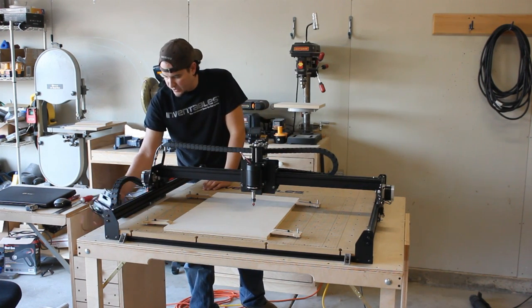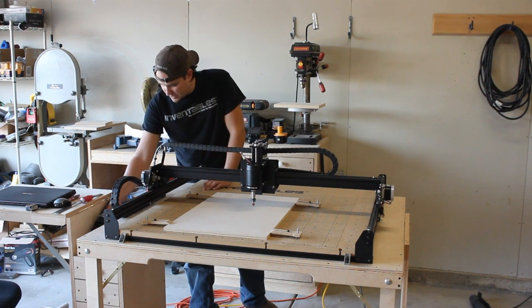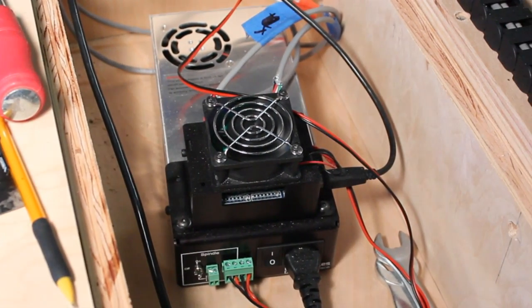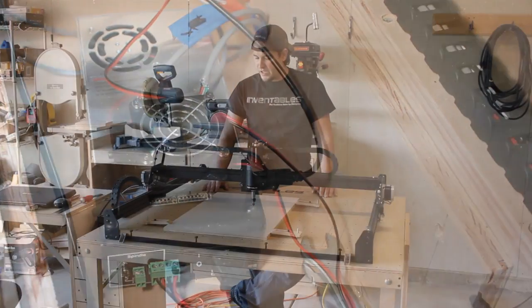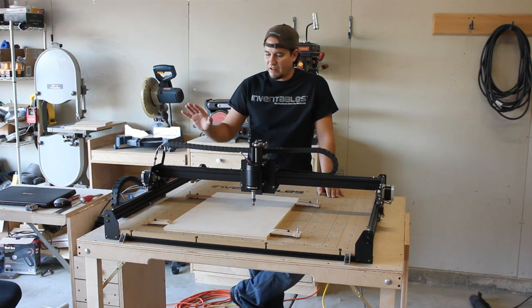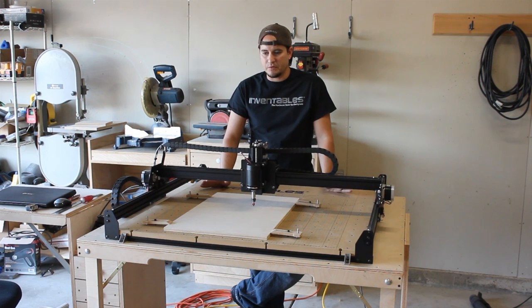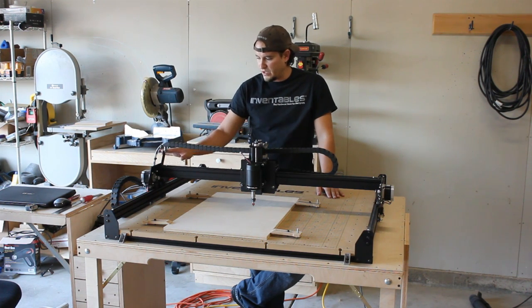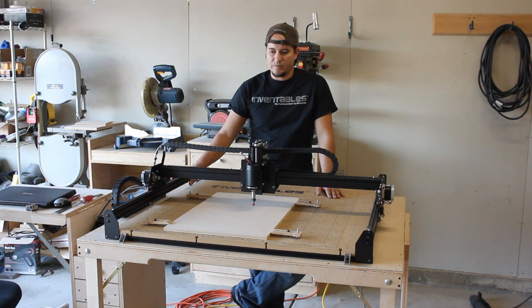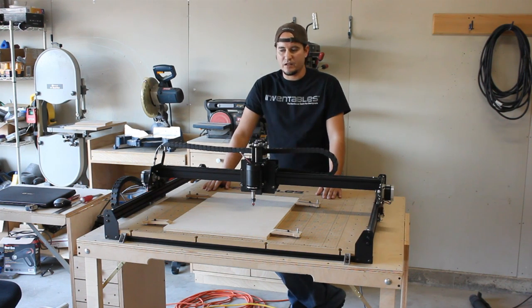The power supply and the Arduino right here — that's a mess of wires, but much improved from the Shapeoko II. The fan and the housing all going together is really, really nice — it keeps it all contained. I was running a halftone carving project yesterday; this thing ran for five hours with no problems, no missteps, no overheating, nothing. So the new electronic setup is really, really nice. I do still plan on upgrading it to the TinyG — I just like that setup a little bit better — but this is more than capable for anybody out there.